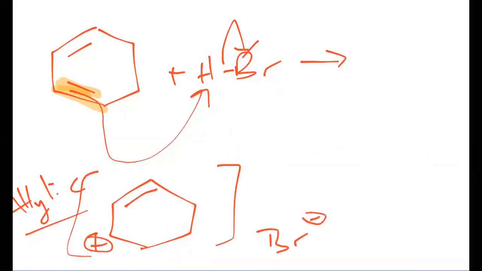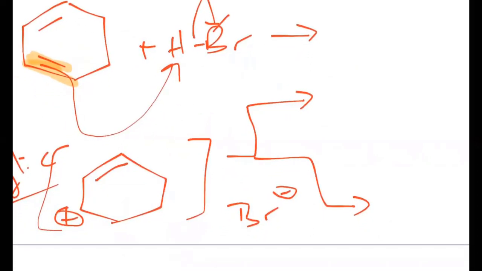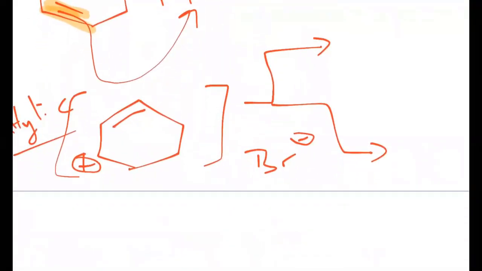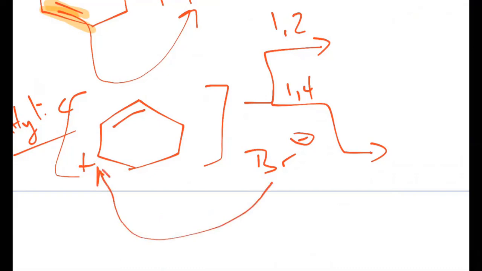What do we know about this reaction now? Sorry about that. What is the 1,2 product and what is the 1,4 product? How do we show that? The 1,2 is direct. It's going to come right here, isn't it? Straight to where the plus charge is, to that carbon. Well, let me fix that arrow. Straight to where the plus charge is, to that carbon. Right? So the 1,2 product is going to look like that. Is that right? Yes.